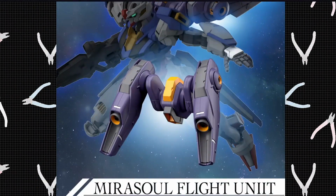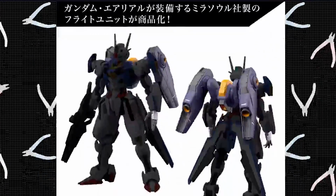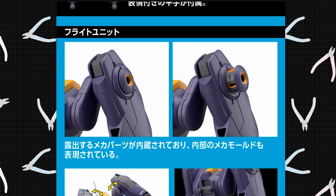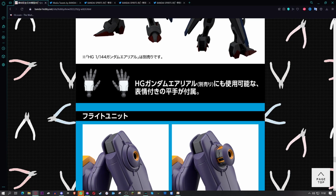Moving on, the Mirasoul flight unit, a January release. Oh my god, for 800 yen. Is this going to be another striker pack kind of thing? Extendable verniers, might as well. And two extra beam... No, these things replace the original beam saber storage. But thank god it does include open hands for the Aerial.